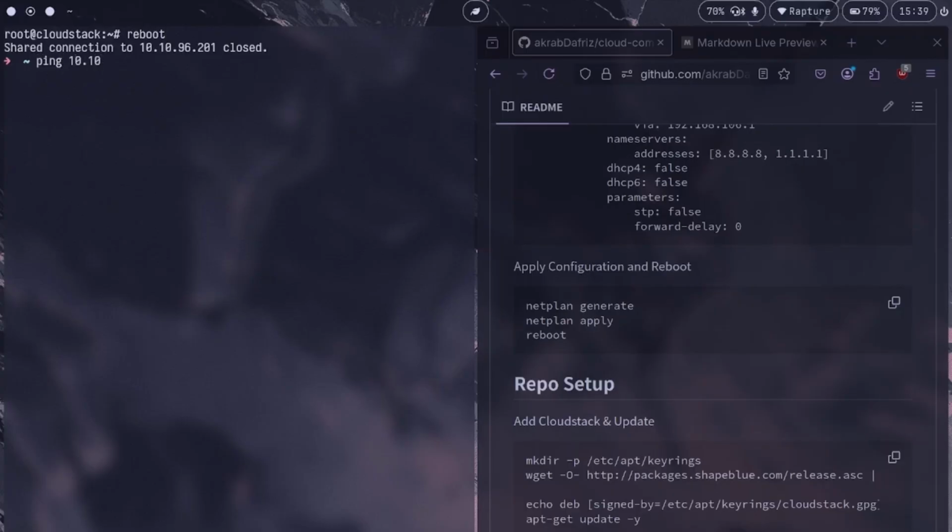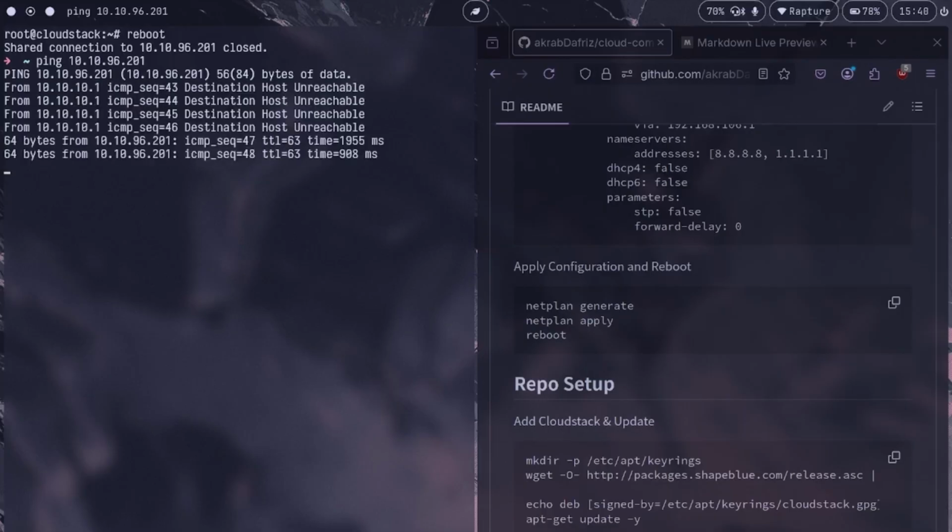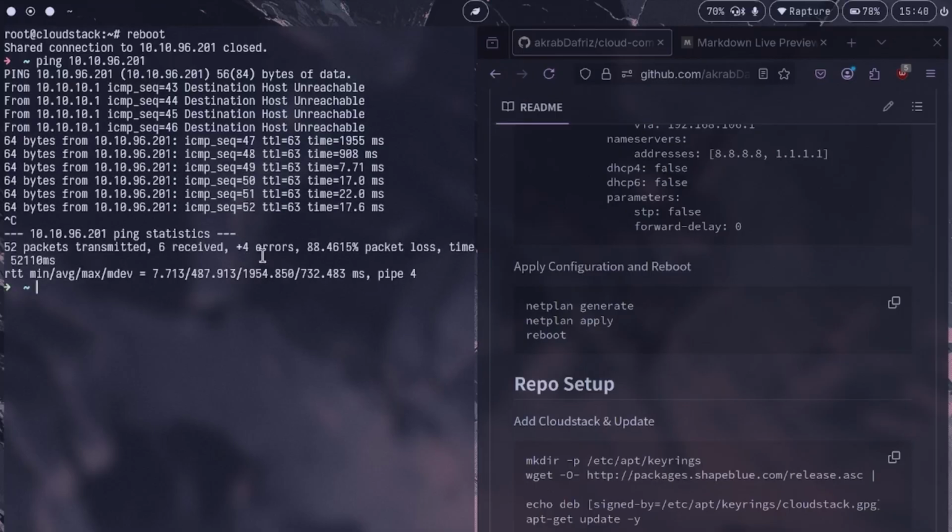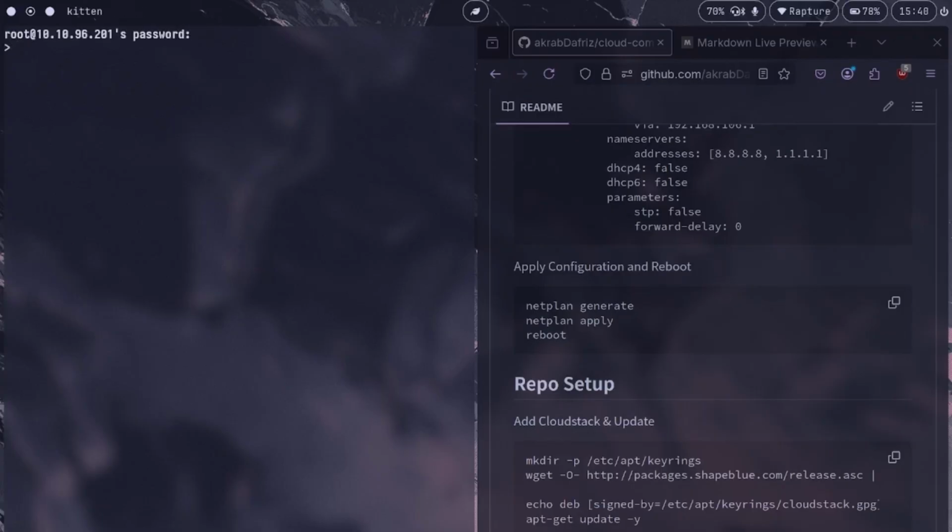Now let's wait for the server to come back to life. Seems that our configuration has been applied. Now let's go back to our machine.